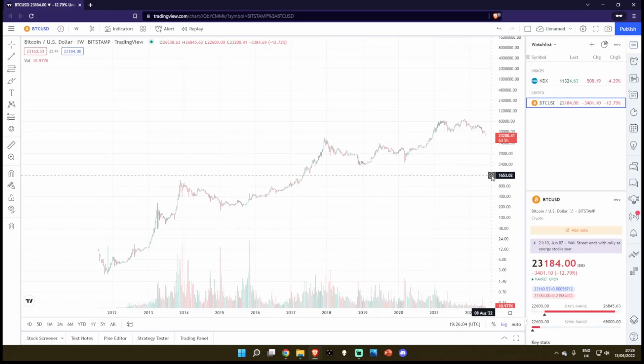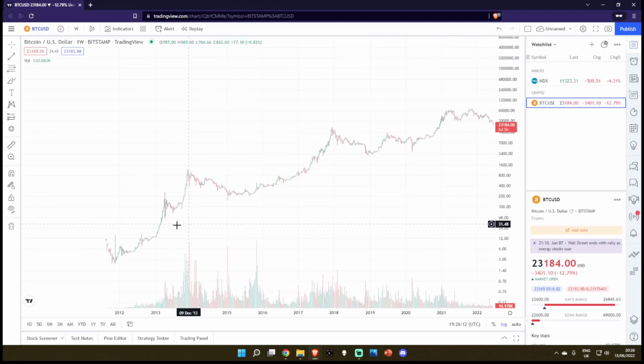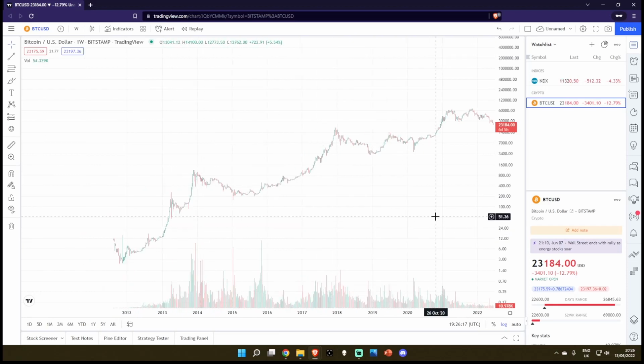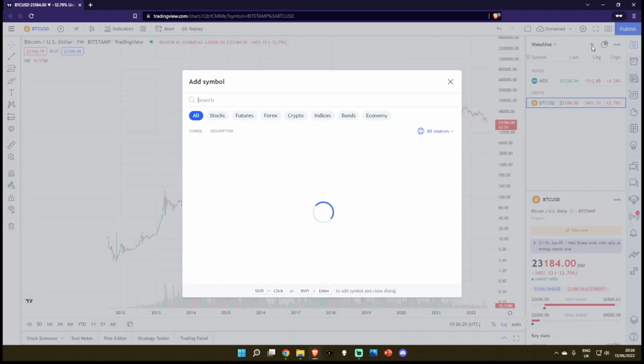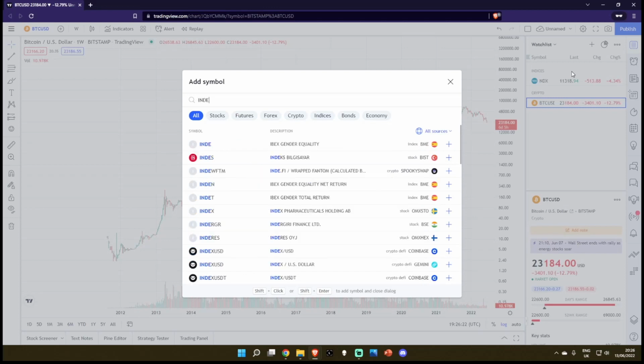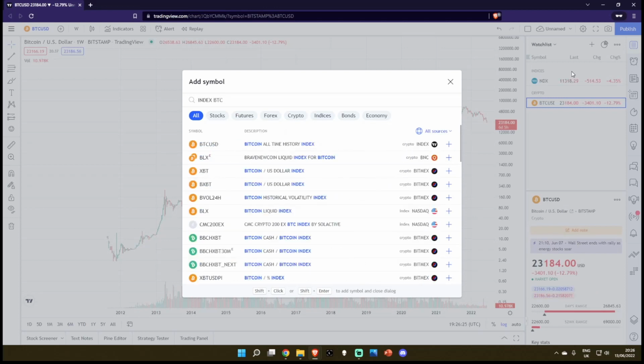Now, number 1, and actually most important of all, is the Bitcoin all-time index. Now, if you look at most Bitcoin charts, this one actually goes back until 2011. This is a really long running chart, but most of them don't even run back that far. However, we want as much history as we possibly can on the Bitcoin chart to make the correct decision. So what we're going to be doing is typing in index BTC, and you'll notice this top index up here, the Bitcoin all-time history index. You also have the BLX, but in my opinion, I much prefer the BTC USD over on the index here.